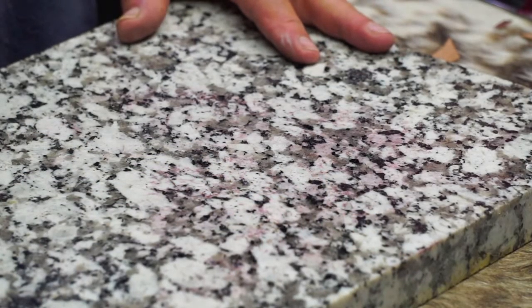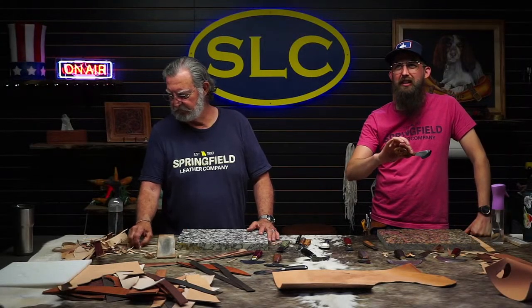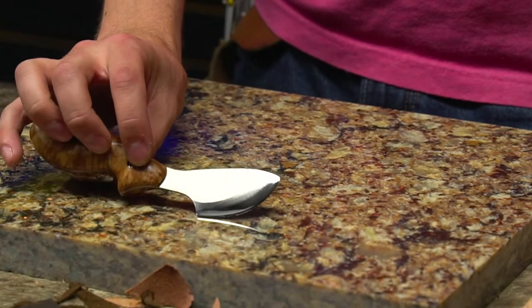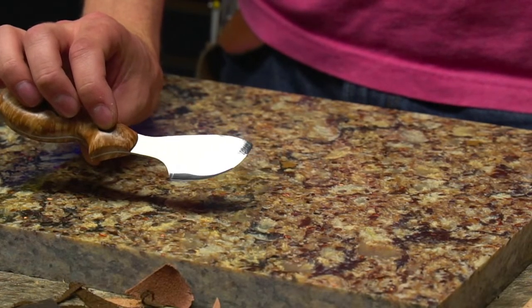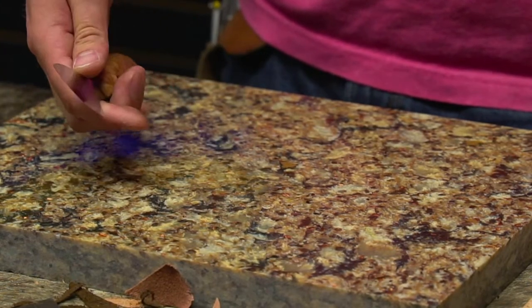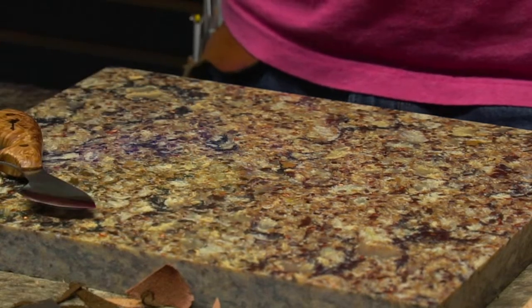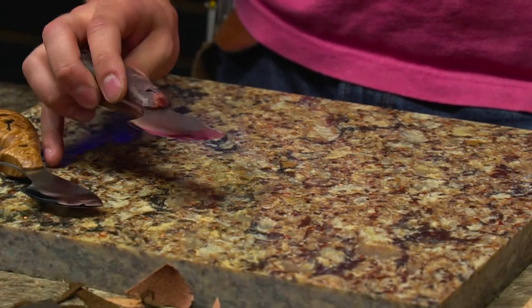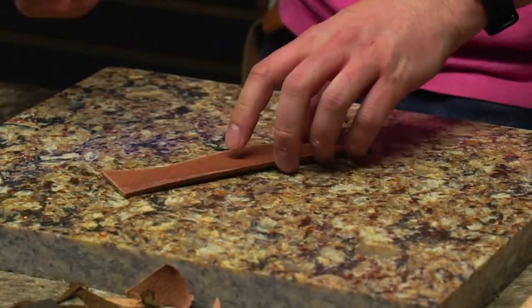But anyway, there's a lot of different knives too that you can skive with, just about anything. We've got a couple knives here that Hicks sent us to play with and test out. This is a newer design he's working on. So Hicks sent me this one. It's a fun little knife. This one I have enjoyed doing a lot of my long straight cuts with, because you can get up on them really well. Just zoom through. And there's these little guys too that are almost like a half round knife or something. And it's great for little edge skives and such as well.